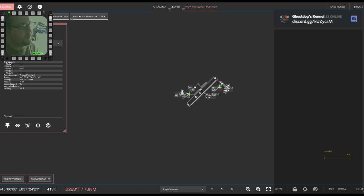And Aquila 1-1, line up and wait runway 22, caution wake turbulence. Aquila 1-1 lined up, runway 22. Aquila 1-1 copy, just waiting for this to clear out and get you some spacing. No rush, it's okay, because I'm not going to rush you. Aquila 1-1 clear to take off runway 22, climb and maintain 6,000 feet if able, runway heading for 5 miles, winds 300 at 10. Aquila 1-1 clear for takeoff.